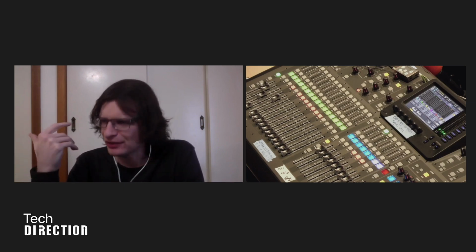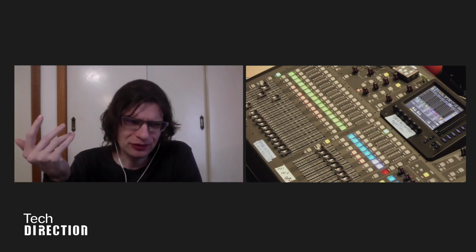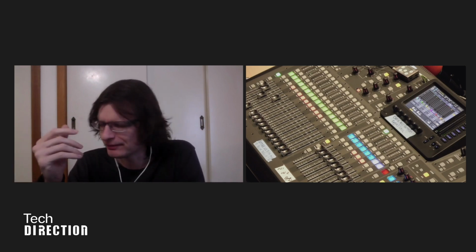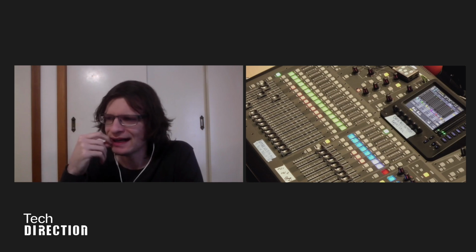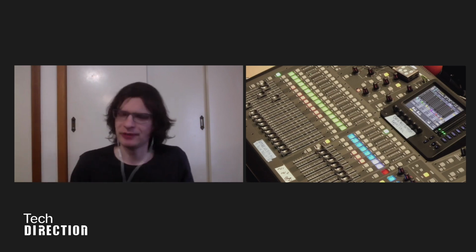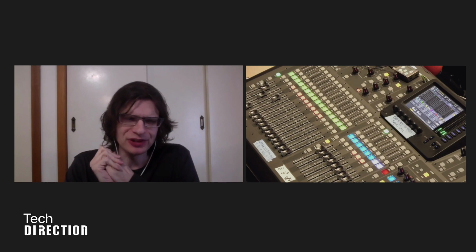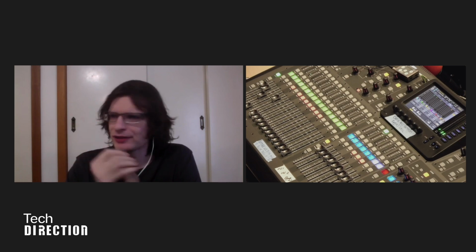So I started looking at some third-party tools for scene management on these consoles, because surely someone else had done this, right? Surely someone else had tried to mix theatre on the X32. But pretty much all that existed at the time was tools where you could download a scene dump, edit it offline, and stick it back up on the console, which was powerful, but not really useful when you're in the middle of tech and you want to change some assignments and then run a number straight away.